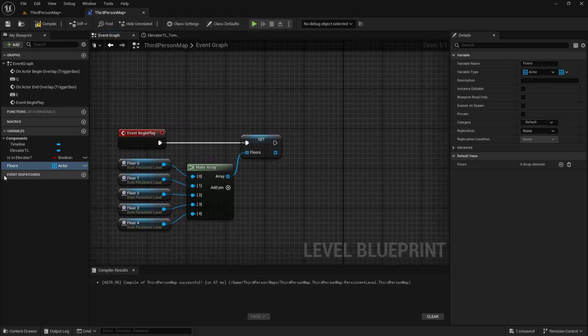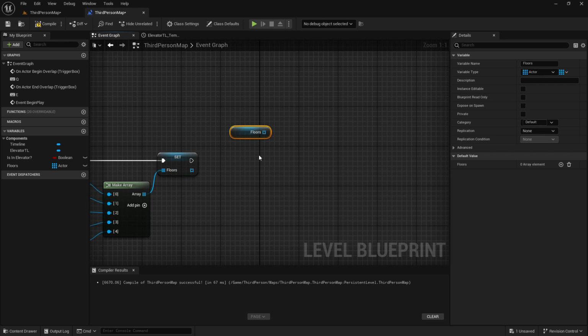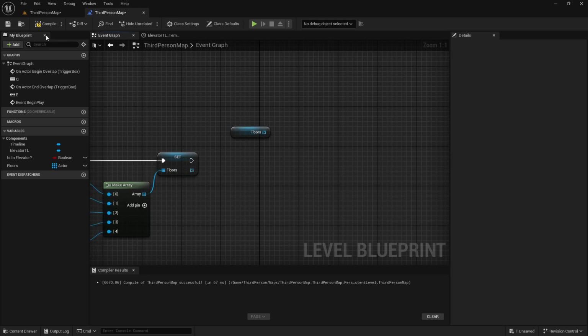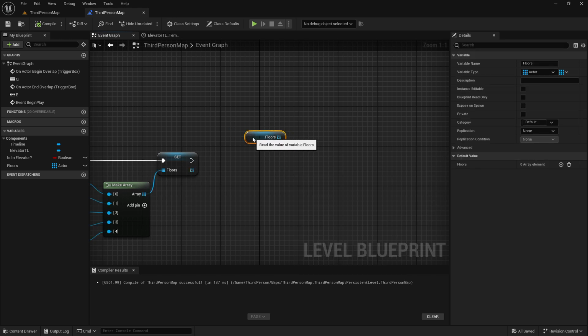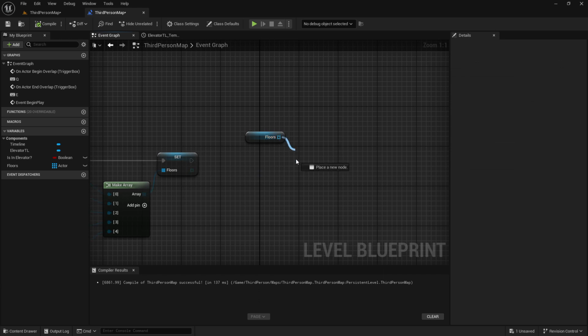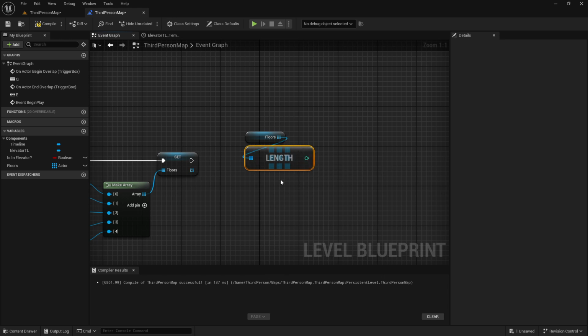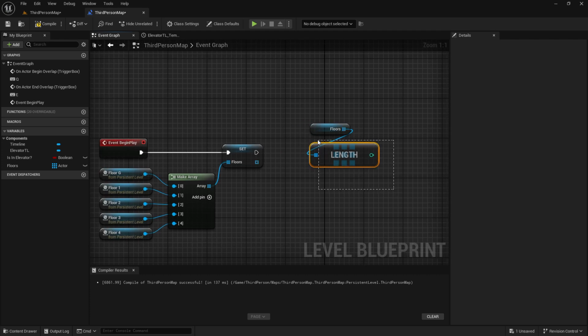When we are using arrays, you should know some of the nodes that we can get from this kind of array variable. The first one: you can grab a wire from this array variable and search for Length. Length just gives you the number of items in the array.